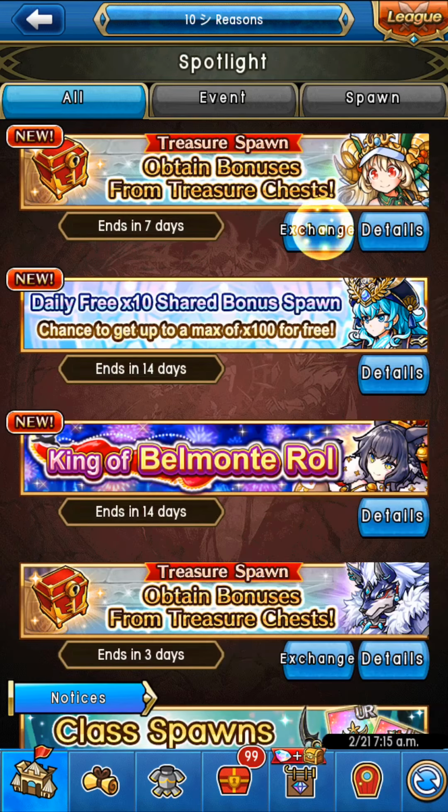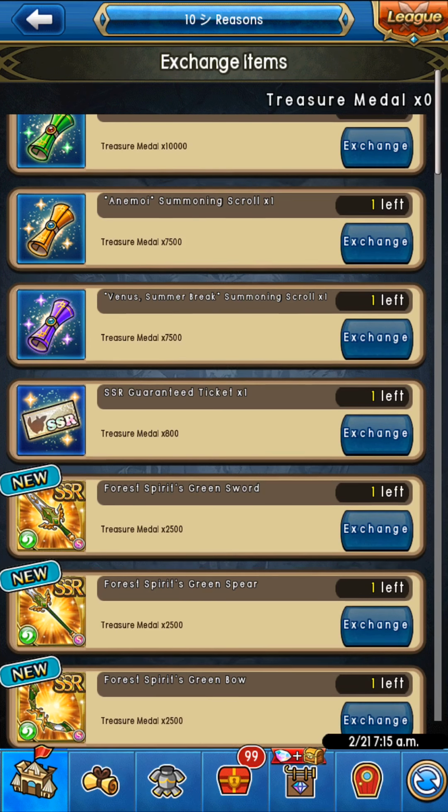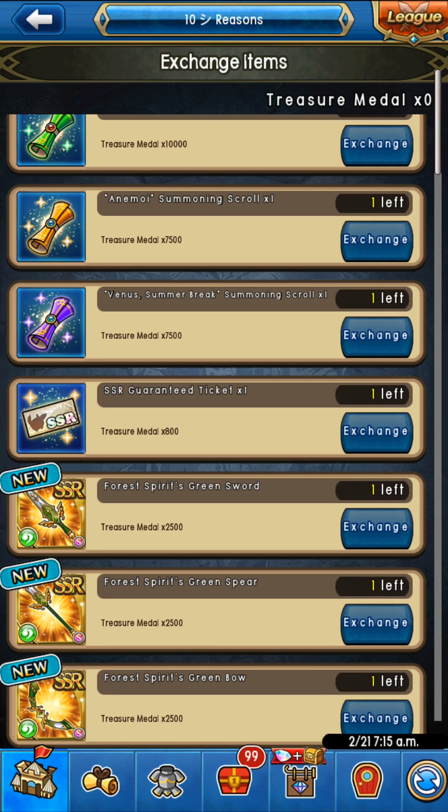And then the exchange, the prices for the stuff, okay, that's not bad. They have the 35 cost summoning scrolls. So if you're actually looking to get a Nomi summoning scroll, they have it for 9k, and this other one they actually have for 7.5k, and you're getting a lot more medals. Same for Venus over here. So that's very, very nice that they're reducing the cost, which should be the case. They shouldn't be like 9k or like 10k, to be fairly honest.